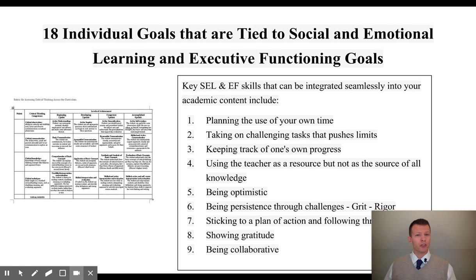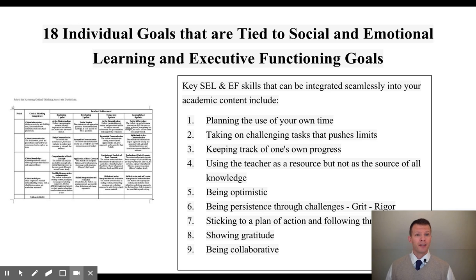There's going to be benchmarks, there's going to be moments in which we conference, in which we chat. So think about those experiences you had as a student, maybe even as a teacher, you're trying to do those, and think about what kind of skill set that will produce in a child who eventually will become a great high-functioning adult.